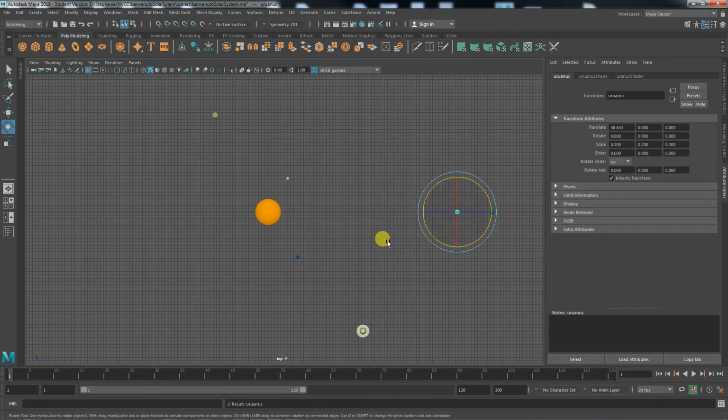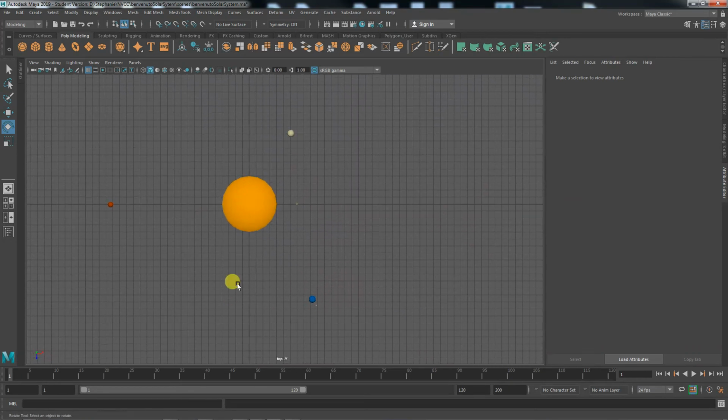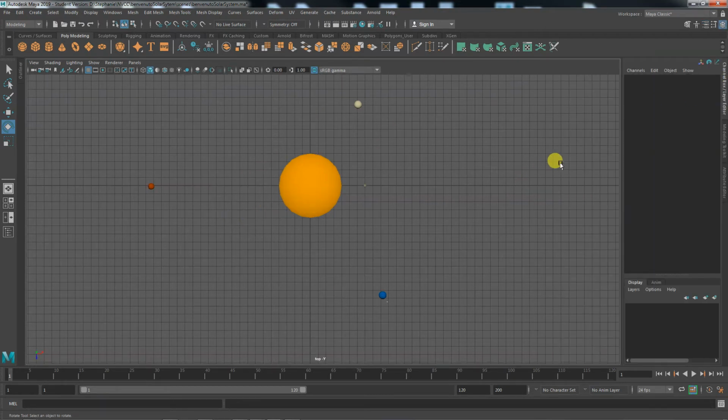Oh, I didn't group these yet. That's right. Okay, we can leave these here for now. So if I want to start working on those again, I have to come back here. And we're going to stay in the top view for a while because it allows us to see things a little bit more clearly and allows us to work without throwing things off the axis. I'm also going to make sure I go back to my channel box because that's where we need to be working. It's what we need to be looking at.